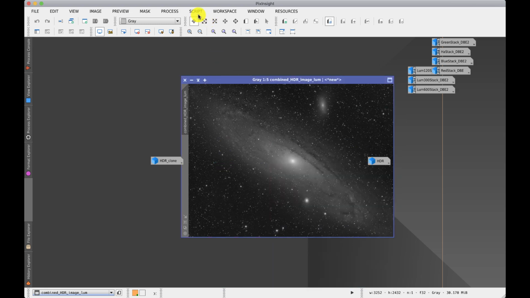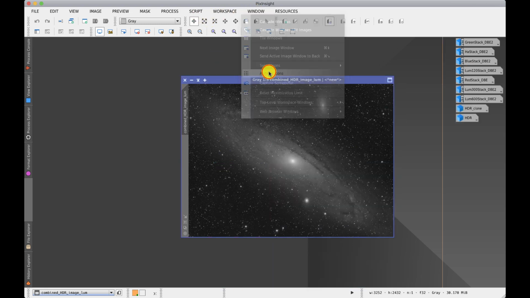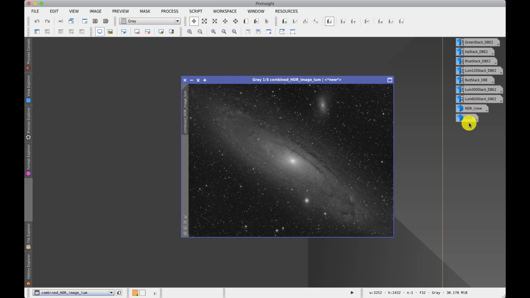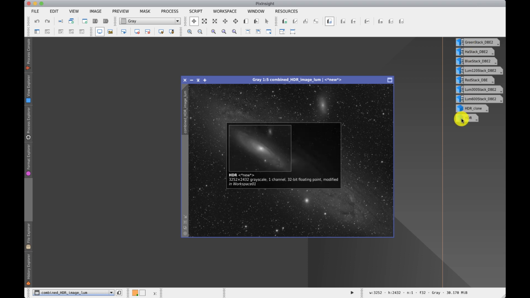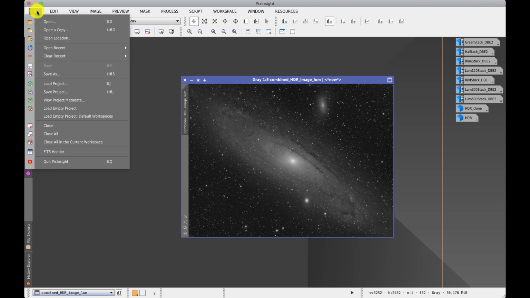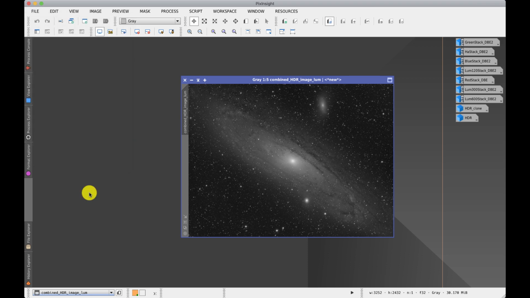And tidy up the desktop by doing Window, Arrange Icons, and they all go down to the side here. And just as you can start to see, we've now got a number of images that are all starting to occupy quite a bit of space. And so that we don't lose control over what we've done or be able to roll back, the good idea is to save a project. So here you do Save Project and you type in your project details, and all the states that you have in your image and all the history states are all preserved, which means that you can come back to it another day and either undo and unpick, redo and so forth. I'm not going to go through that because this project is already being saved in the background.